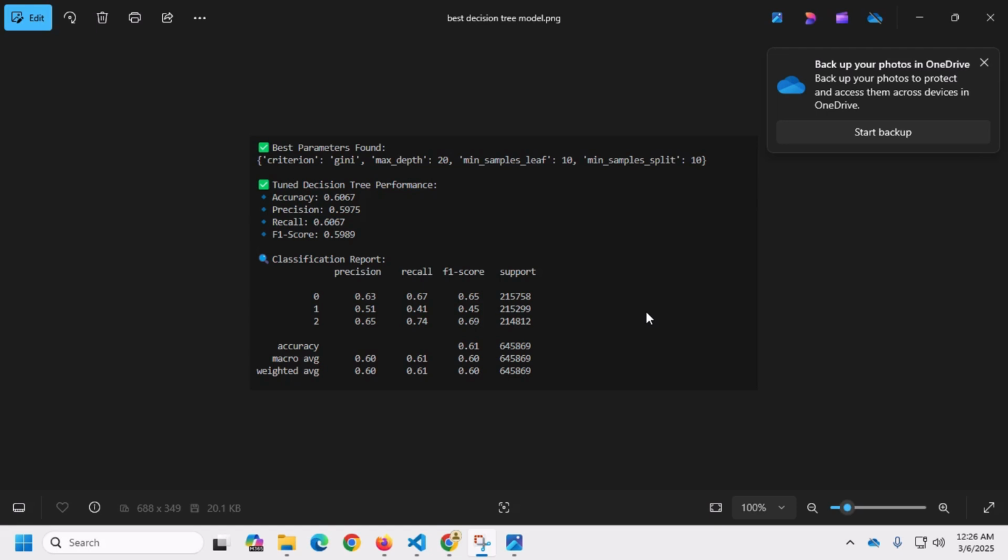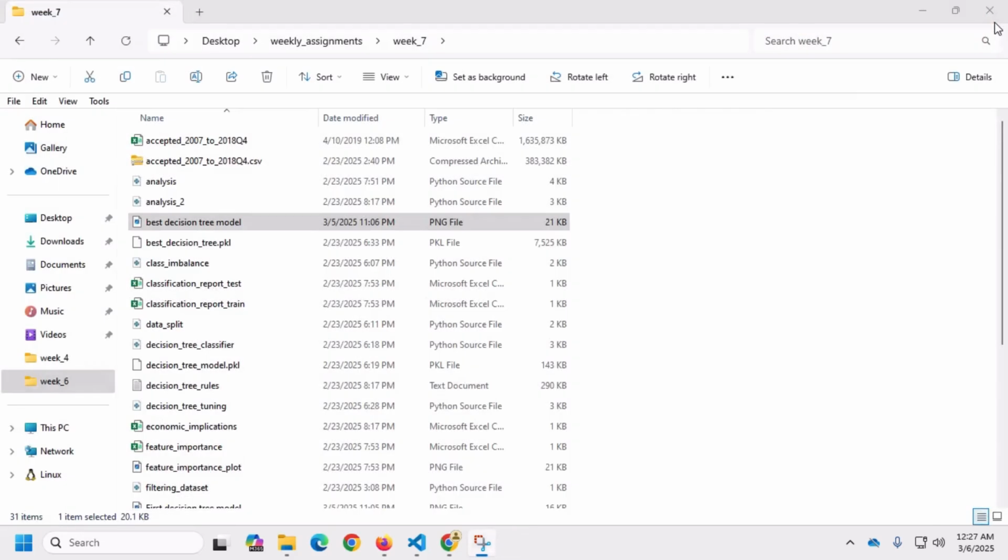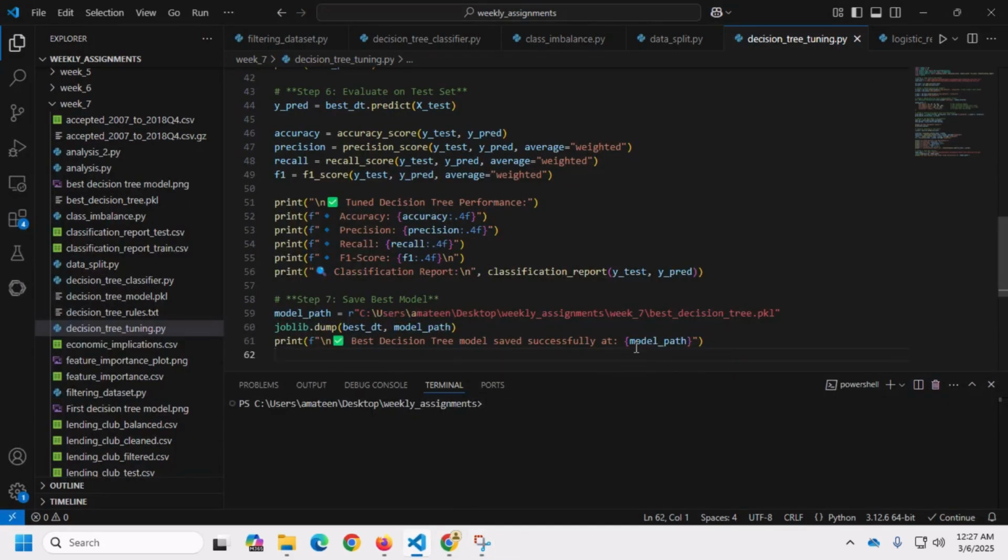So I tried to use random forest as part of this assignment, but it took hours to implement, and basically it was just not good enough that I should make it part of the assignment. Of course, I could go to XGBoost, like gradient boost, or other machine learning models as well. So I did not include that as part of the assignment, but I just kept it to this, so that I can showcase that I know what I'm doing. If it was part of a project, of course, I would have gone much further to make the model better. But for our purposes, let's assume that this is the best model that we had. Let's go back to the code.